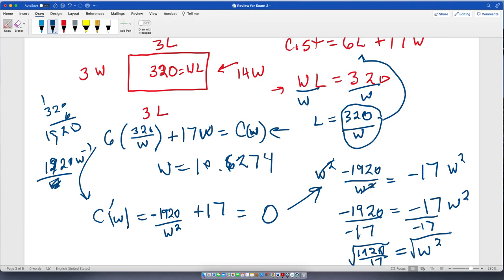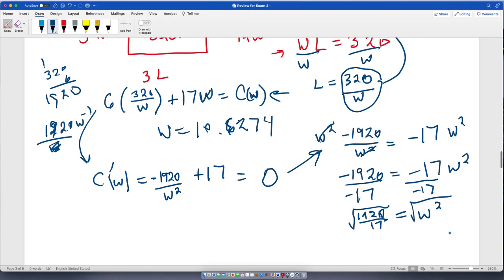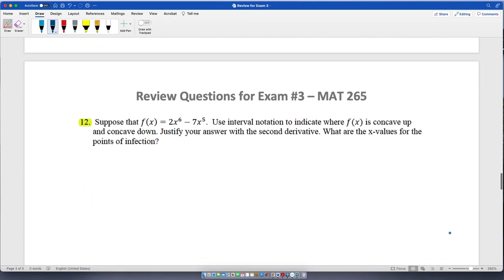Okay, now the open answer, I'm more concerned with you having some work there. So if it's not correctly rounded to the right decimal places, if it's off for a few, I don't care. If it's multiple choice, they're not going to give you 10.73, you know, they're not going to make it off by one decimal place. So you'll be able to get close enough either way. Okay with that one? Okay, so know how to find minimum or maximum, so we're going to take that first derivative. And we're good.